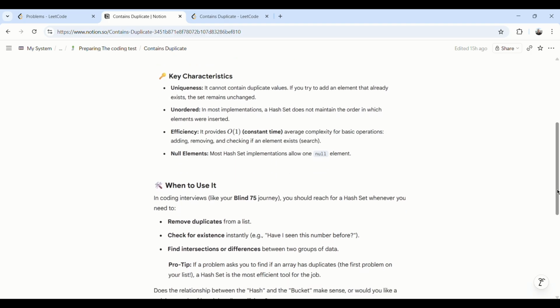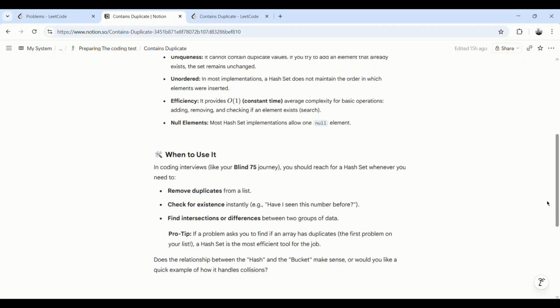And it is efficient, which is what matters most in our case. It provides O(1), or constant time average complexity, for basic operations such as adding, removing, and checking if an element exists. We want to check if an element exists, and that takes O(1). This is the key to solving the problem.